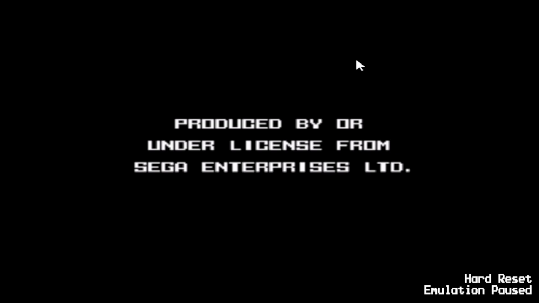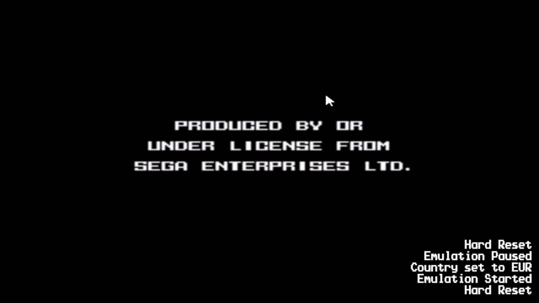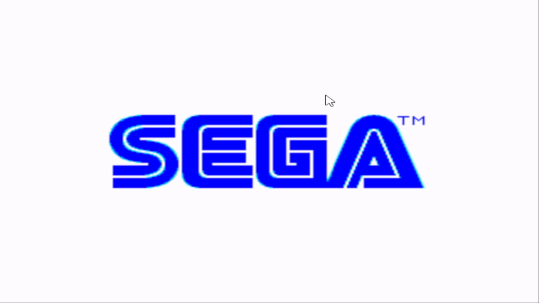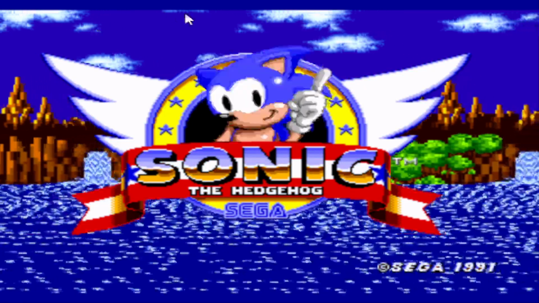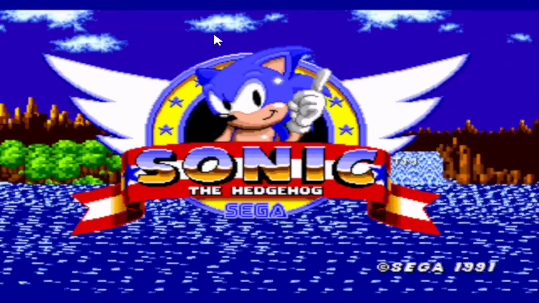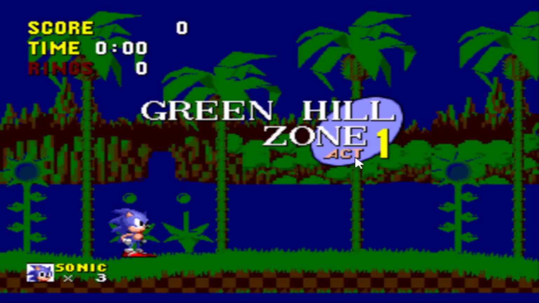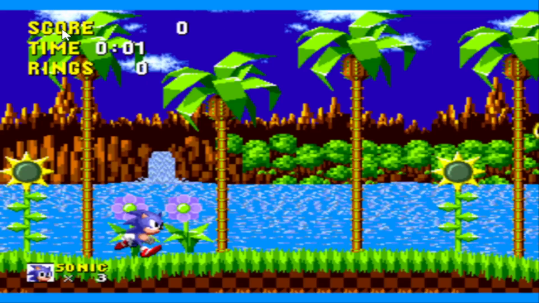Country. There you go. Let's just switch to European right now. We're on the Mega Drive version now, the European Mega Drive version. Now you might see that the music is slower here, and there are two horizontal bars up above. You might not be able to see it very clearly because the water is the same color. You can also hear the music is slower. There you go, you can see these horizontal bars.